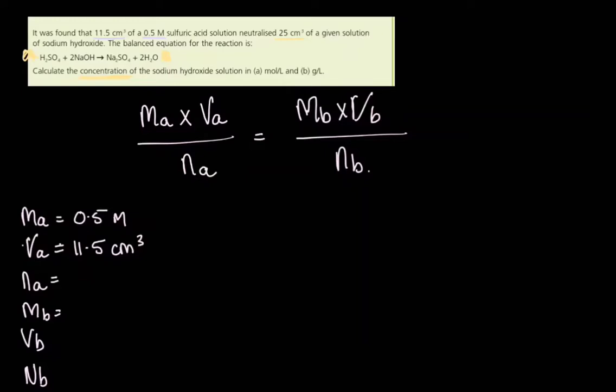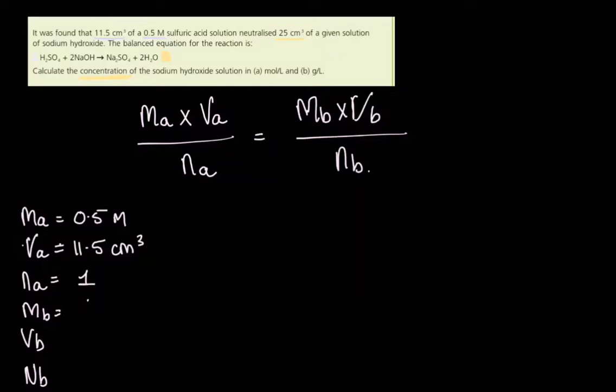So if we look up here, the H2SO4 right here is the acid and the NaOH is the base. So you see how there's a 2 in front of the NaOH? That's the number of moles, the ratio, that's linked with the sodium hydroxide, and there's no number in front of H2SO4, so we say that there's an imaginary 1 there. Okay, so Na, the number for the moles of acid to react, will be 1.